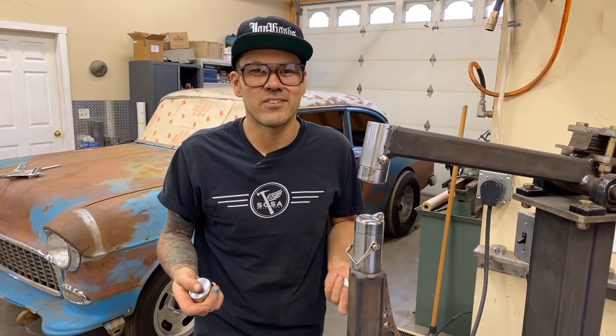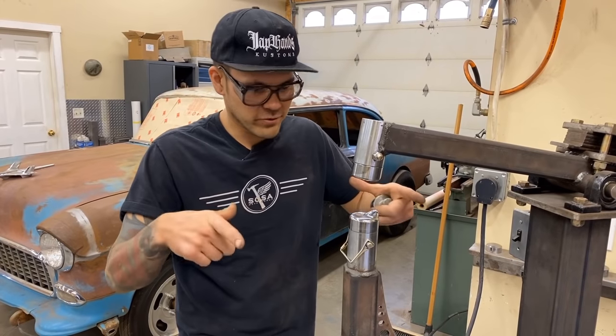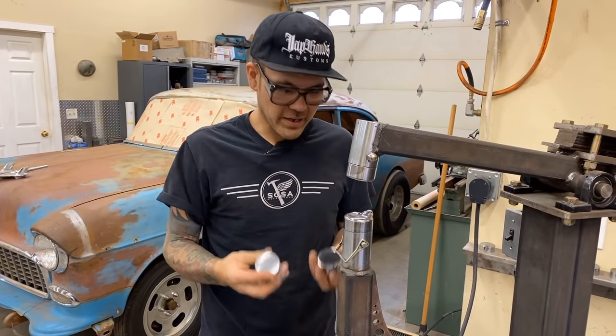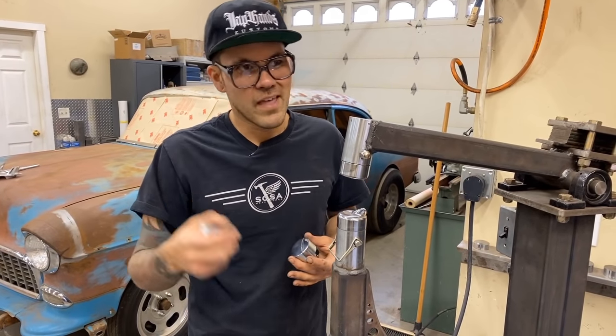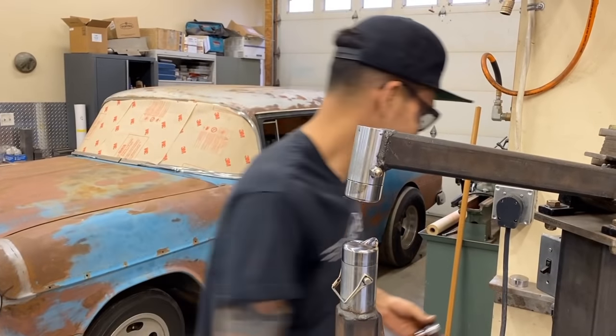The first thing he gets you to do is make a bunch of bowls. And that's what I'm gonna do today, is just circle a piece of sheet metal. I'm gonna shrink all the way around it a bunch, and then I'm gonna change over to these dies and show you it just getting smoothed out. And then I'll probably top it off with my planishing hammer. Let's get to it.